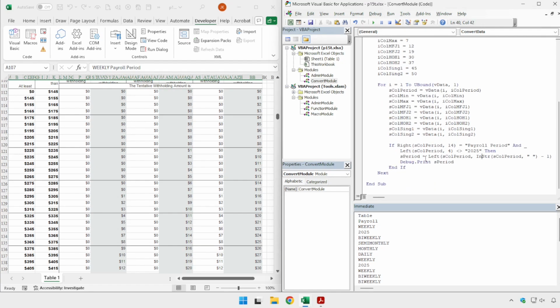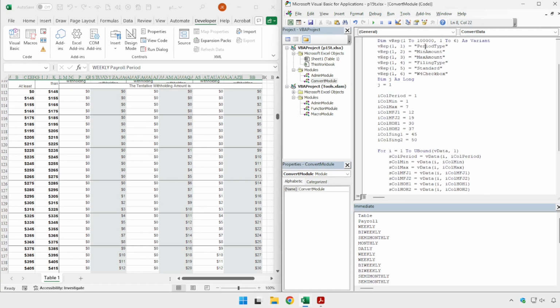Okay, so now that I've got that, I'm looking for cells ending in payroll period, and I'm excluding 2025. I'm going to clear out what I have here. If I click play, now I'm actually getting only that stuff. I do get table and payroll at the top, but I can assume that those are going to go away since they don't appear every time, so it's probably not something that's repeated throughout the PDF. Now the next thing I need to do is extract the rest of the data.